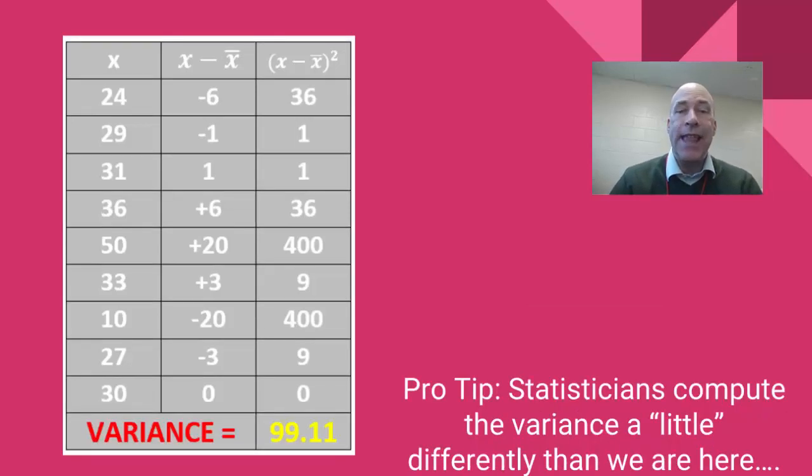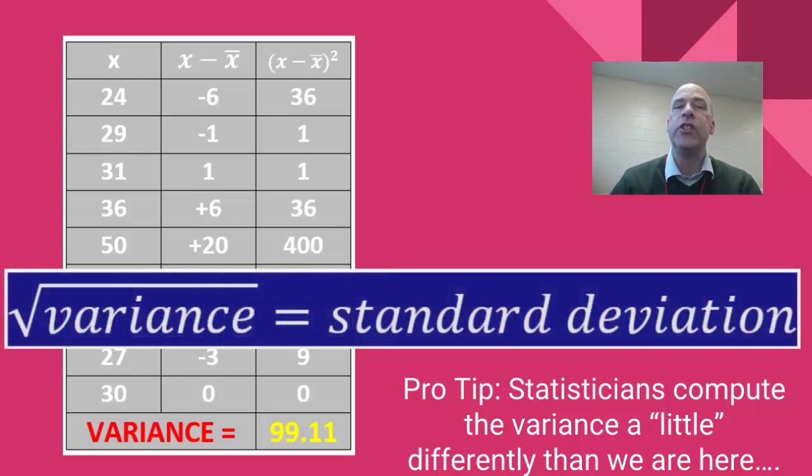Well in statistics that number has a name. That's called the variance. The mean of the square deviations is called the variance. And the standard deviation is just the square root of that. Keep in mind that the numbers in the third column were achieved by squaring the deviations. I'd like to go back to that column again and we can do that by square rooting. So the square root of the variance is called the standard deviation.